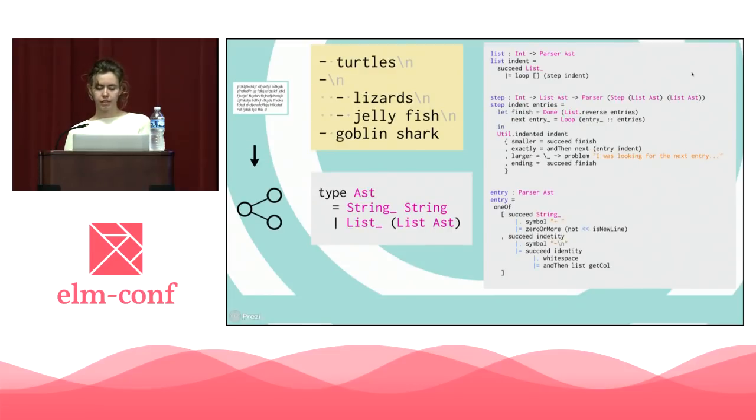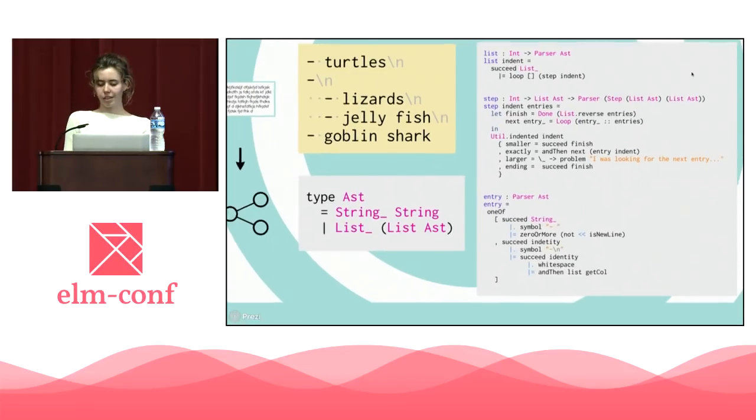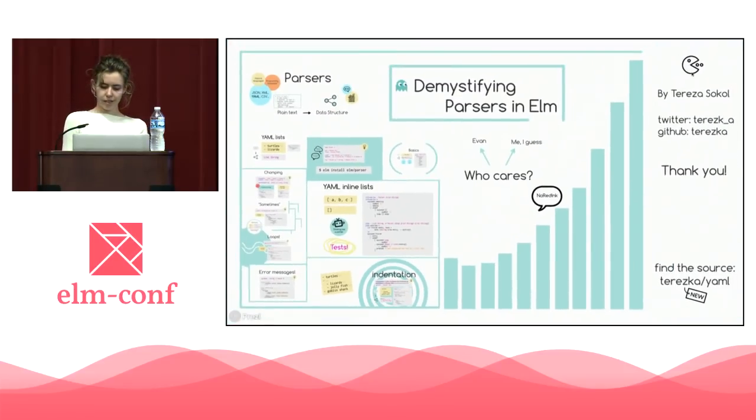And so it's actually not that crazy. The helper function that I made, you can look it up in the library, because it's actually very simple. But with those words, we don't really have a lot more time. So if you want to try out the library, you can find it on Tereza/YAML, or you can talk to me more about parsers if you want to. So yeah, thank you.